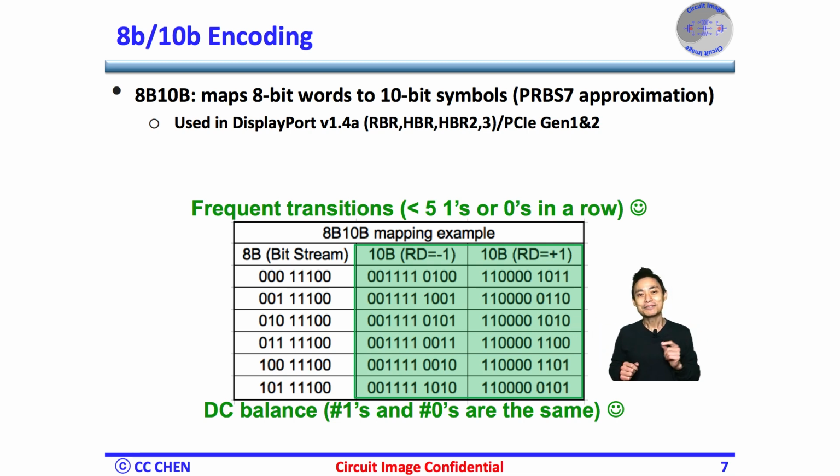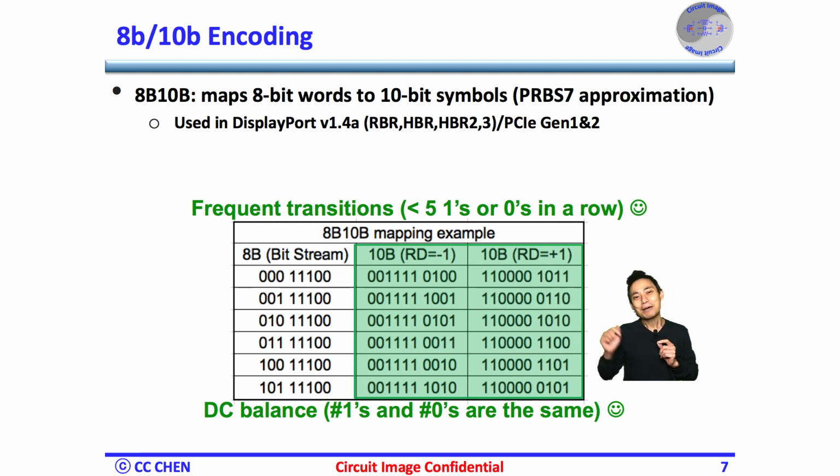Therefore, the number difference between the ones and zeros in a data stream is only 2 during at least 20 bits. In addition, there are not over 5 ones or zeros in a long run, which avoids long runs resulting in very low frequency content. Lastly, a simple 8b/10b mapping image is shown here, and you could review it to see if it matches your expectations.